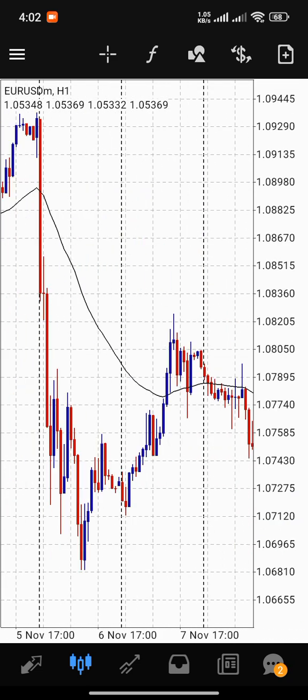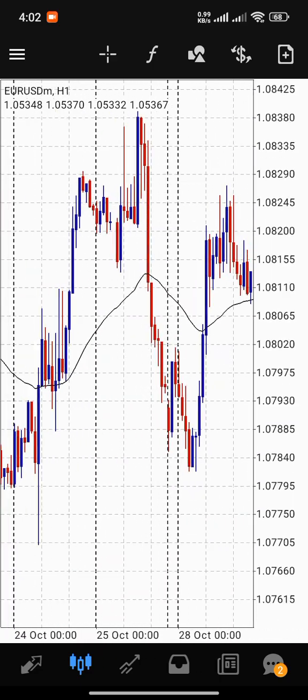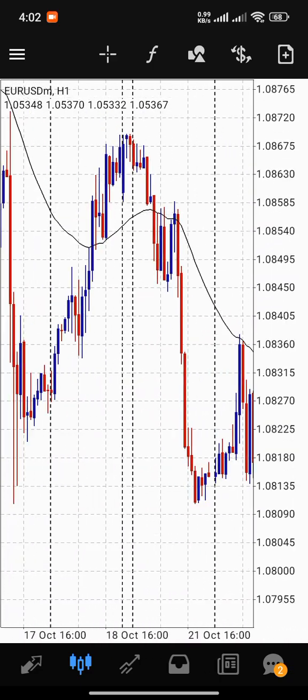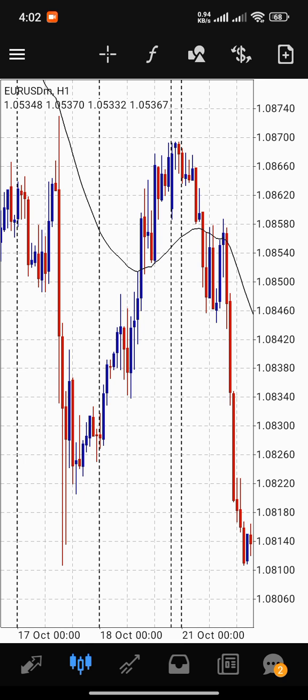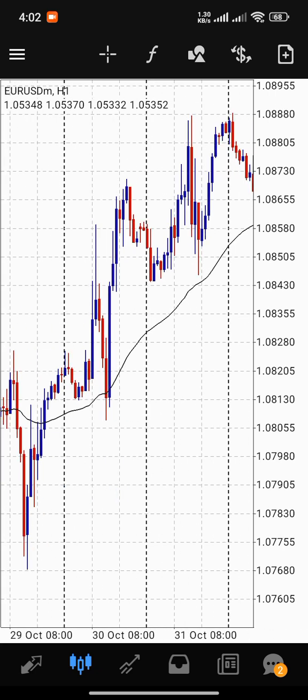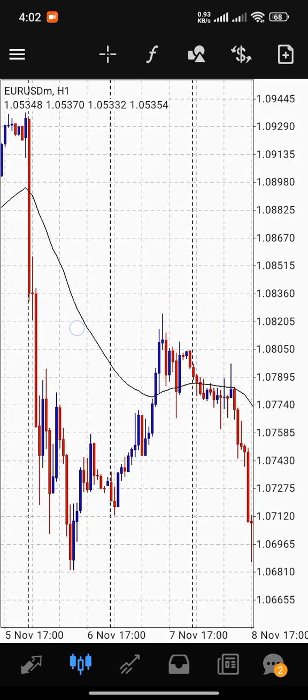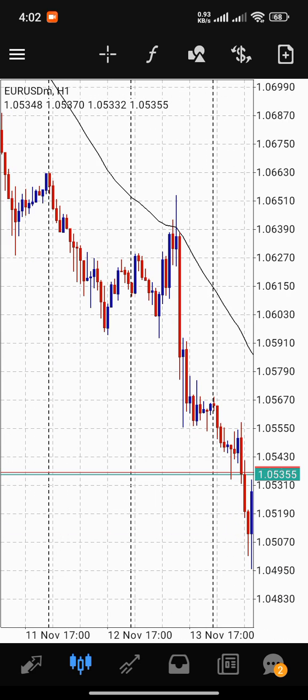So this particular tool right here is mostly used for trend. Okay, don't forget, this is not the only thing we use moving average for. So stick around and also watch out for my next videos, as I will show you more secrets of how you can use moving average as a beginner in the market and make money trading with moving average.